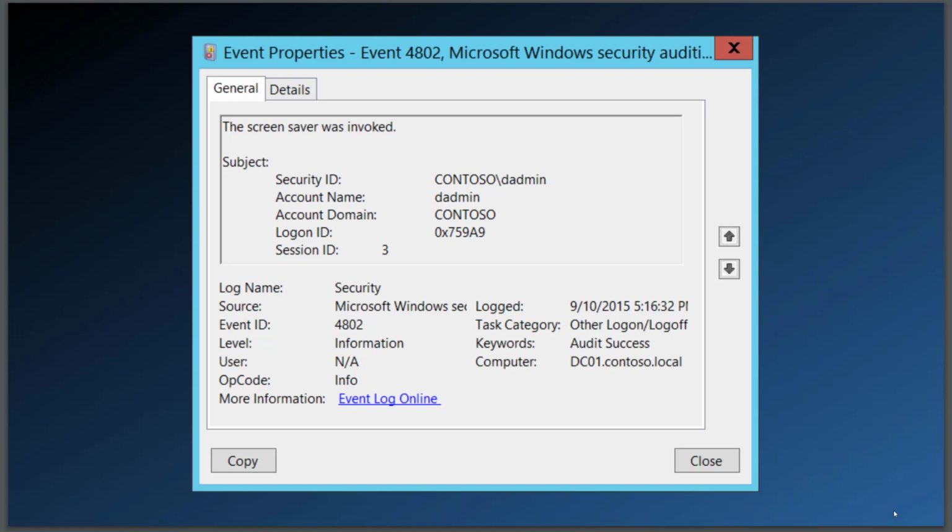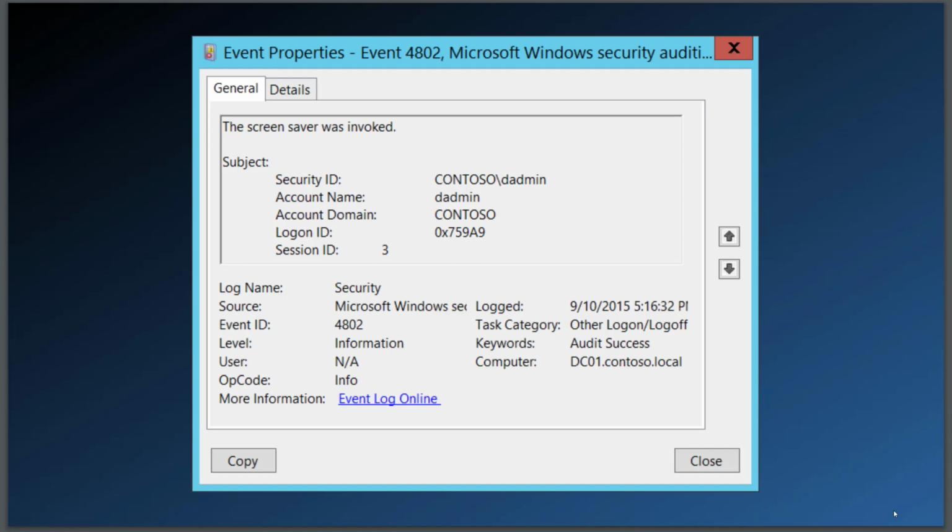For example, this is event 4802, which is a screensaver coming on in a Windows environment. You can see that the event includes the number 4802, the log name, security, the name of the account who invoked the screensaver, the domain in which it occurred, and some other metadata.